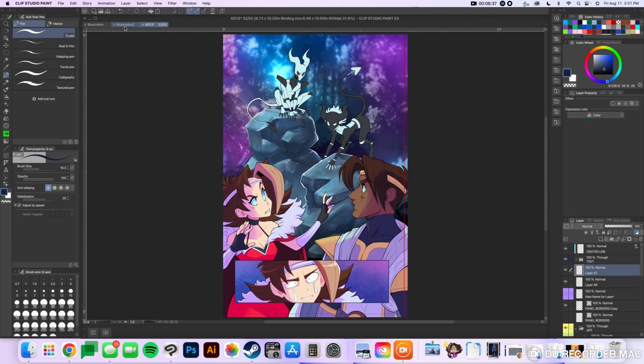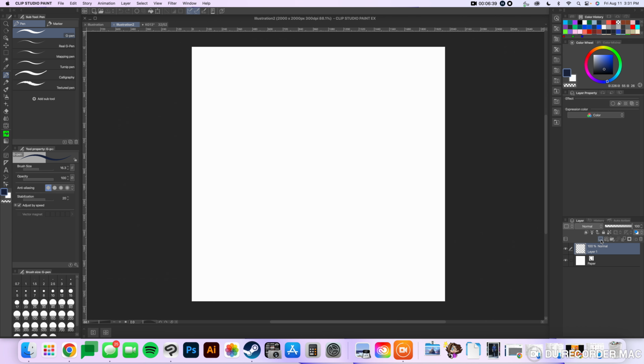When you start a new file, you're just going to see Layer 1. Like I said, click this post-it note and you'll make a bunch of new layers, and you can drag and change the order of them. Whatever is on the highest layer will be what you see first.